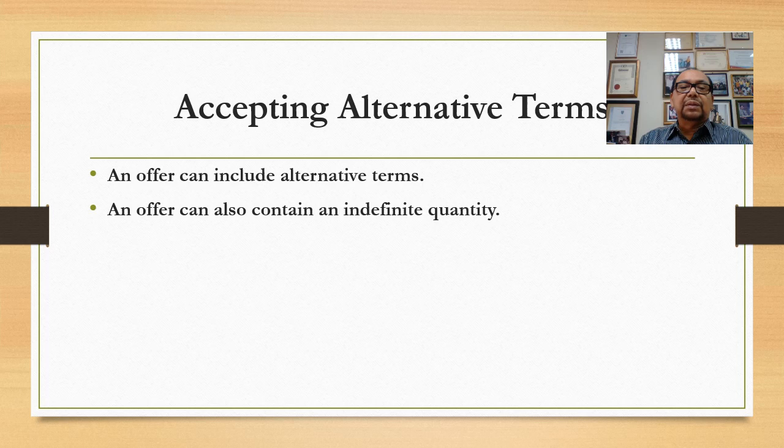An offer can also contain an indefinite quantity. Let's say somebody wants to come to your village to buy durian from your durian trees. How do you calculate how many durians you have on the trees there? So you can sell. This happens. Okay, I said I sell this durian trees' fruit when it starts fruiting. Do you know how many fruits the durian tree is going to bear?